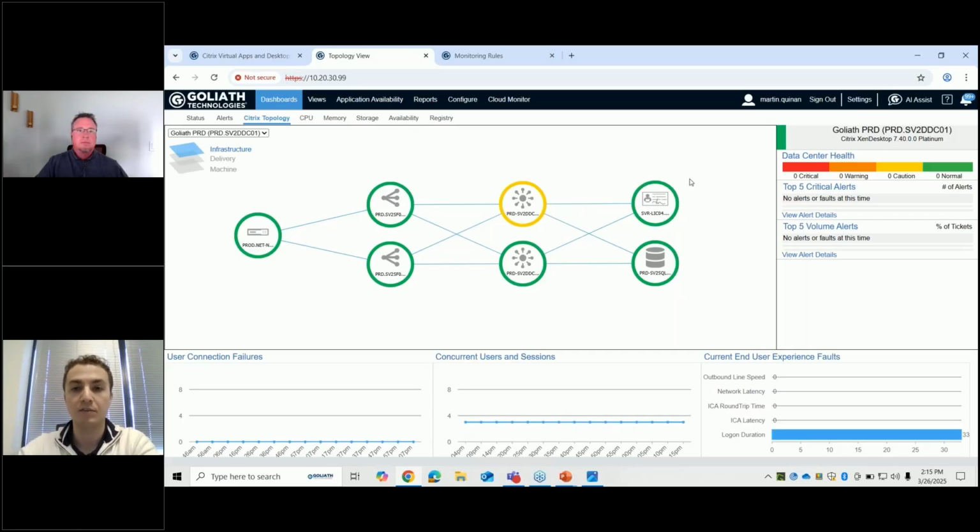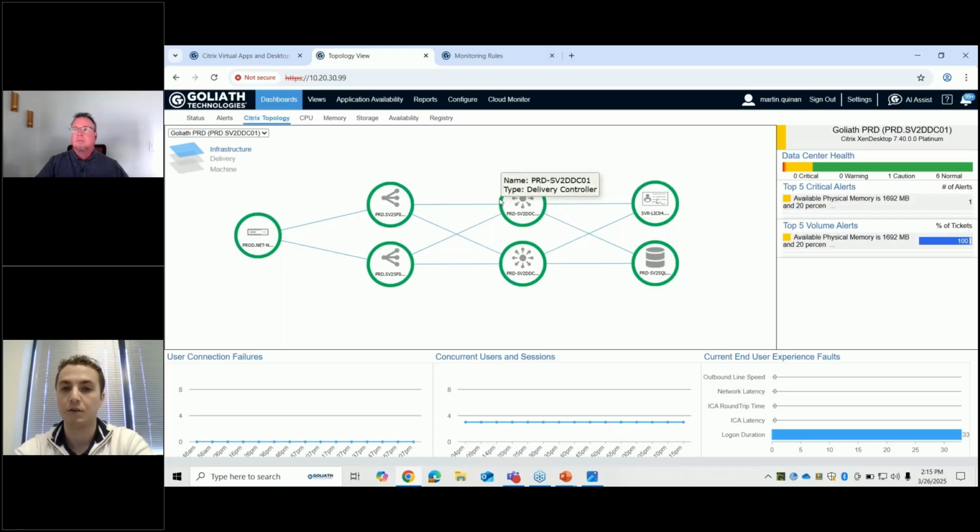So starting off, some of our current customers who may be on the call today may be familiar with this view in the technology. Others who may not have seen this view before, what you're looking at is our automatic discovery and dependency map of a Citrix environment. As soon as we deploy Goliath in an environment, we're enabling APIs to auto-discover, auto-map, and draw out your environment.